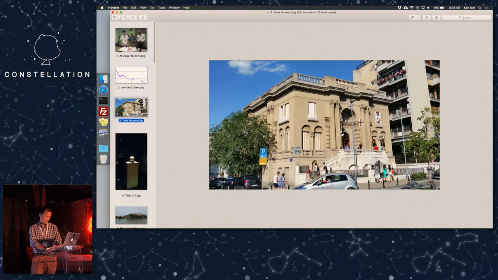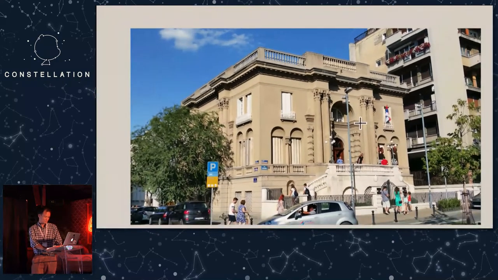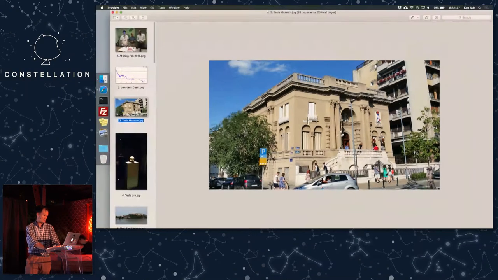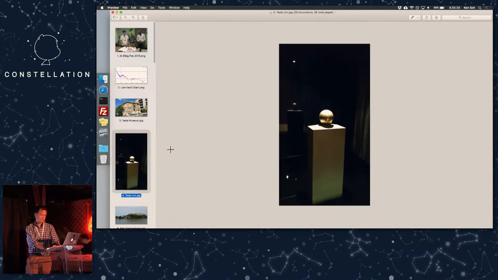So the first place I went to was Serbia. This is the Nikola Tesla museum. Nikola Tesla made his name in the United States, but he was actually born in Serbia, on the eastern side of Europe. When we were there, we visited his museum. Let me zoom out. This is his urn. I was in Serbia for 1 month plus, in Belgrade, then I moved on to Novi Sad.